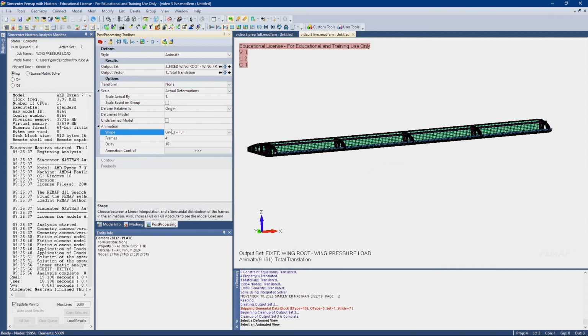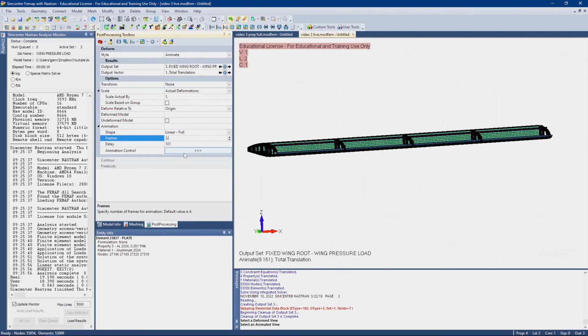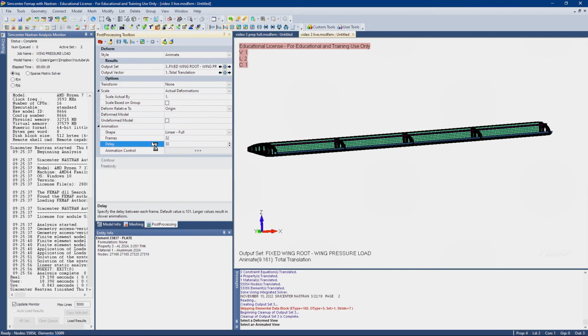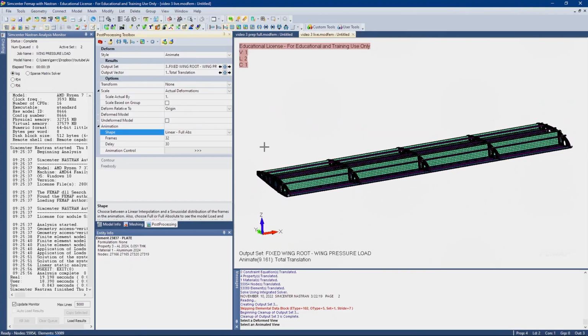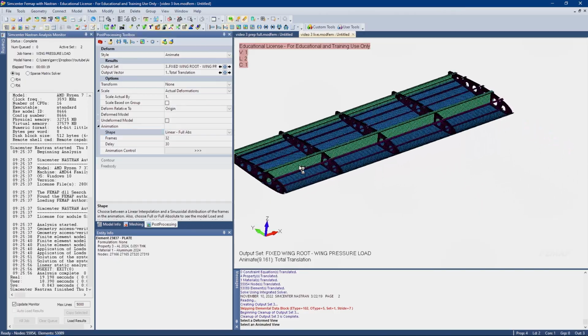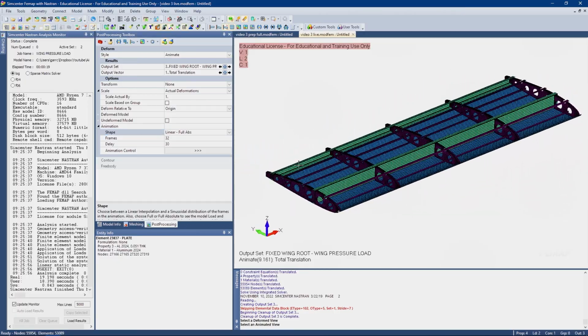I like to do, we can leave it on full maps or just full frames. Let's do maybe 32 frames. And the delay will change to 30. And then we actually just do full maps. So this is just like the load pushing it up. And that looks pretty reasonable.